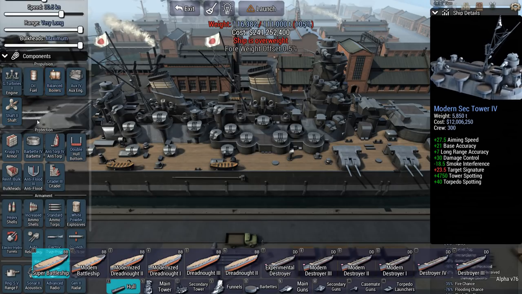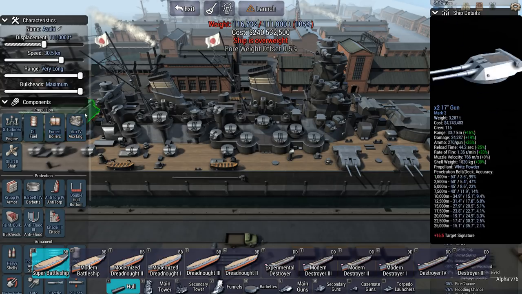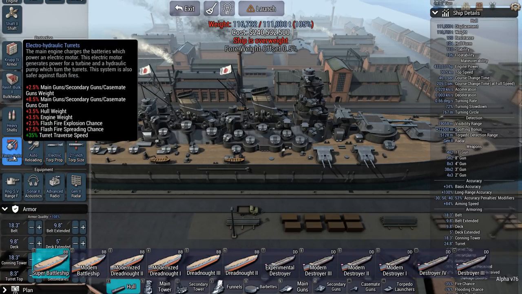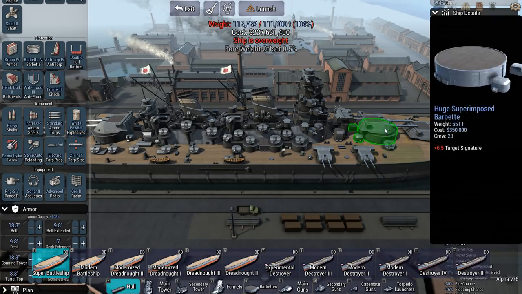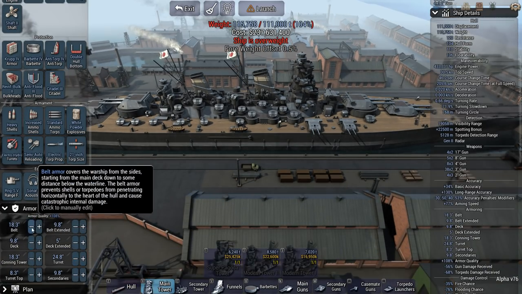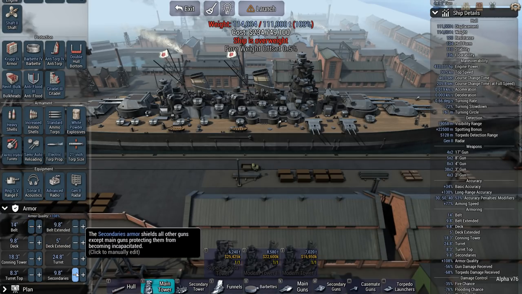Shaft. Nah, shaft's not going to help you much either. Geared steam turbines 2. Okay, oil, balanced boilers. Where am I going to save weight? That's acceptable. I guess I'm going to have to reduce belt armor. I don't really like doing it, but at this point, I don't really have too many other parts that I can still save some weight on.